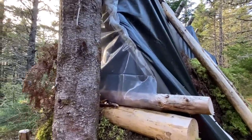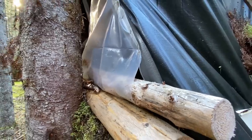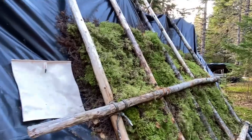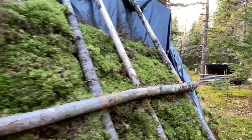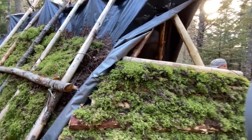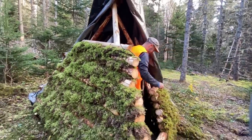I do have an issue here that I noticed, that there's a little hole here, so I'll have to take care of that at some point when we come back. So yeah, we're really proud with how it's coming along, and it's looking super nice. Can't wait to spend some winter nights in here with the wood stove, and should be really fun. Hang out in there and have some good meals.